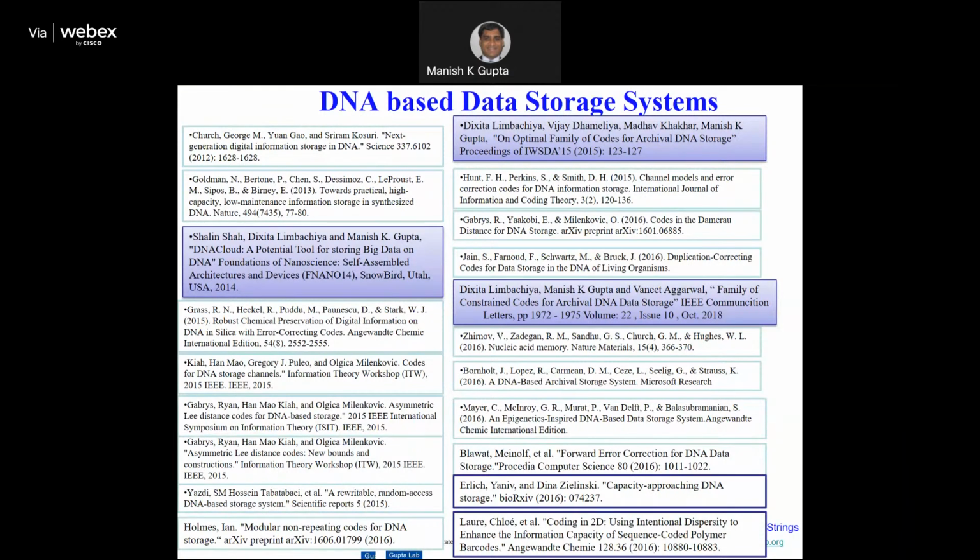Here I will show you how we used, because initially when this problem came to us, we were not sure which error correcting code we should use and how. I will show you how we thought about it. I'll also briefly talk about another work that we have done with Professor Vaneet Agarwal at Purdue, and then briefly about some papers from here. This is the initial set of papers. I cannot list all of them, the list is very large, but anyway.